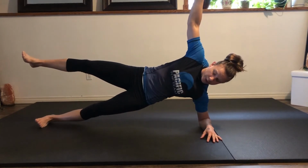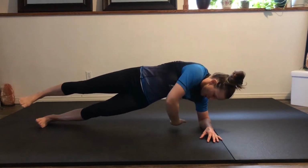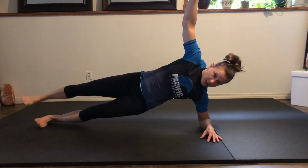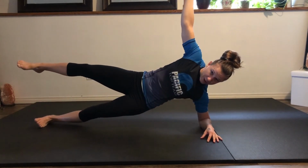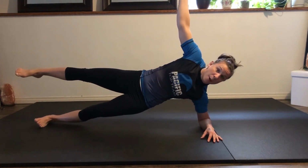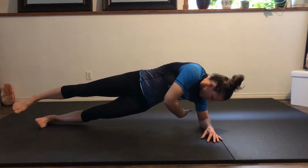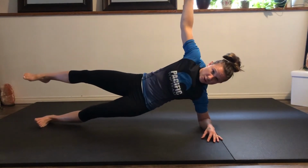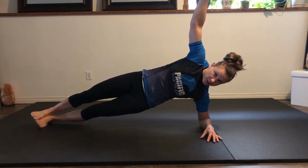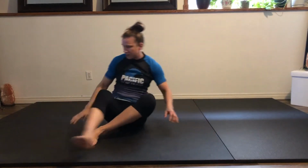If you want a little bit more, reaching that top arm underneath, up, externally rotating the arm. I learned that from my personal trainer, Jay, from Linchpin. Pointing the thumb back. Arm under. This is the hardest variation. Now, if this is too much for you, then just have your feet on top of each other. If that's too much for you, drop the bottom knee. Nice. Back to your first side.